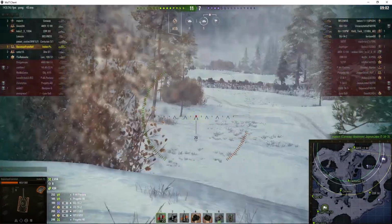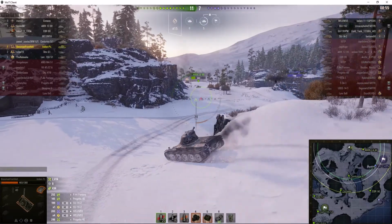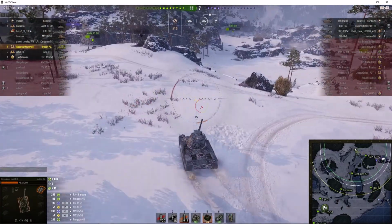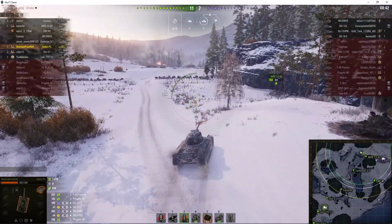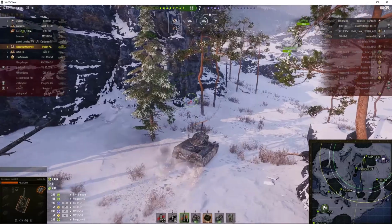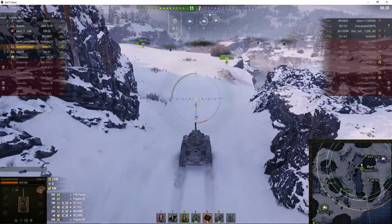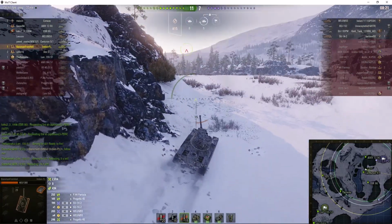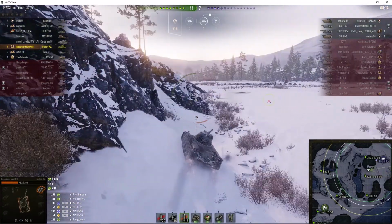It's got poor camouflage, poor view range, but I think the reason why it lost the competition against the British was down in the end to the fact that Vickers were prepared to give the Indians everything they wanted. Their own design facility, their own manufacturing works, everything they needed to start building main battle tanks in India at a very, very cheap price. And that's how the Vijayanta became one of the most produced tanks, certainly in Asia, competing in many ways with the Soviet tanks, the T-55 or T-54, and of course their further developments, the T-62 and the like. It really was a significant tank, the Vijayanta.